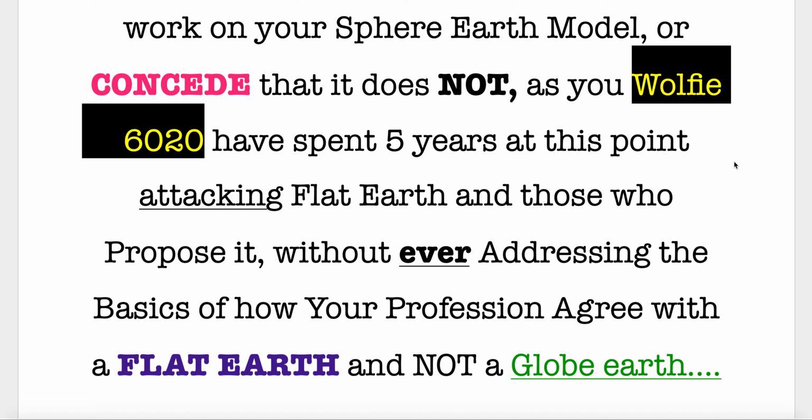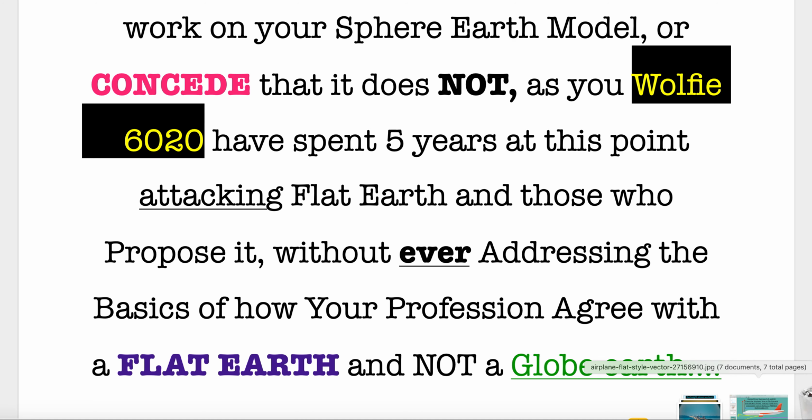You've got to show how it's possible for an airplane to fly with its nose above horizontal constantly for thousands of miles, flying at 500 to 600 miles per hour. Right, that's the commercial airplanes, and still be accounting for the drop and curvature of your globe Earth model as per its mathematics.